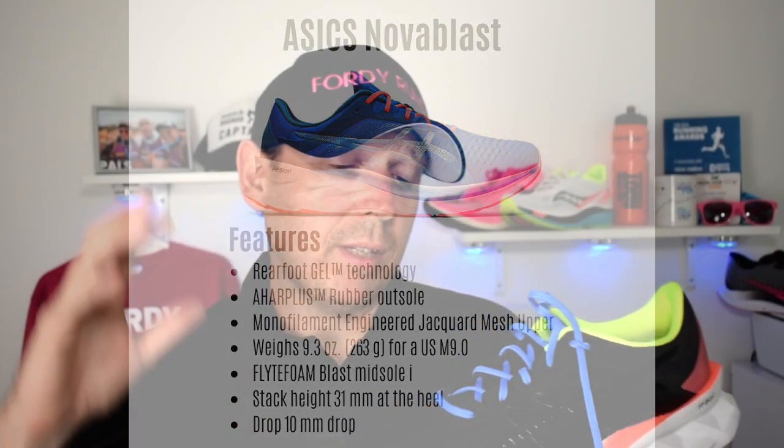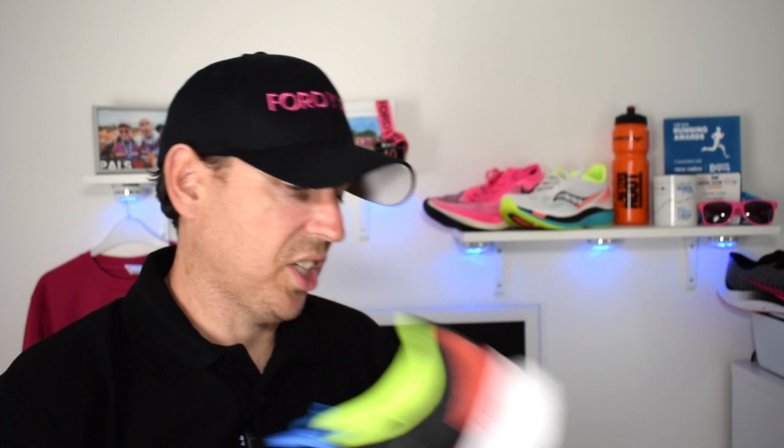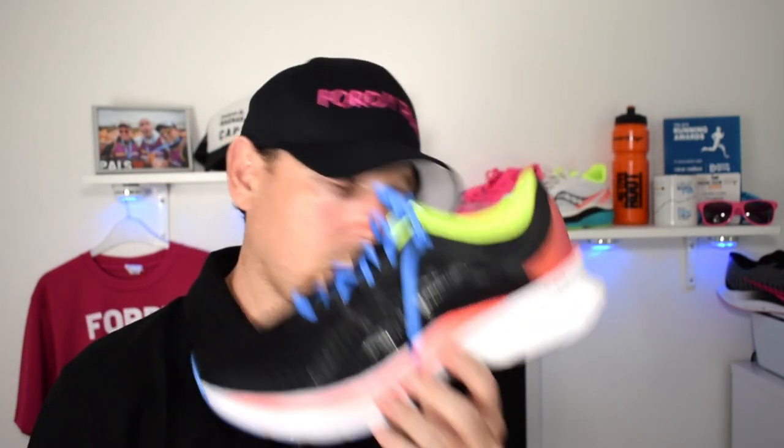This shoe comes with this jacquard mesh upper, which is pretty awesome. You've got elements of structure here, but they don't really do anything. The shoe is traditional-ish. You've got a little bit of padding around there and a sort of traditional tongue. It's not a gusseted tongue or anything like that, and the lacing is as you'd expect. And by the way, I think that looks awesome.